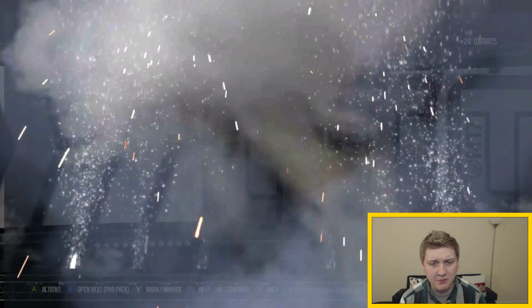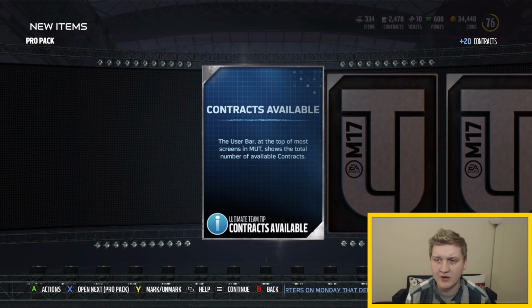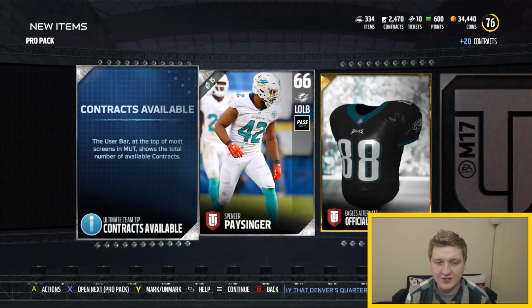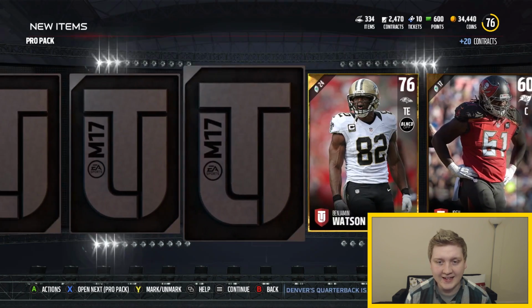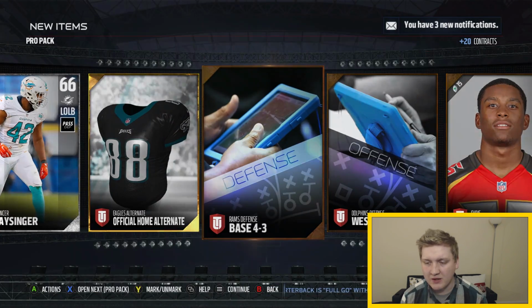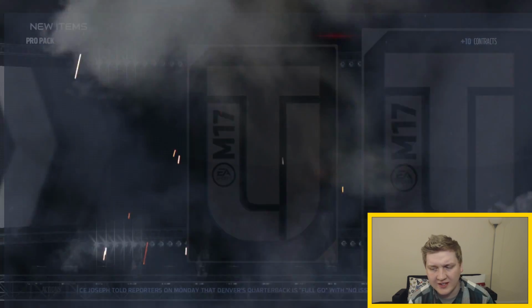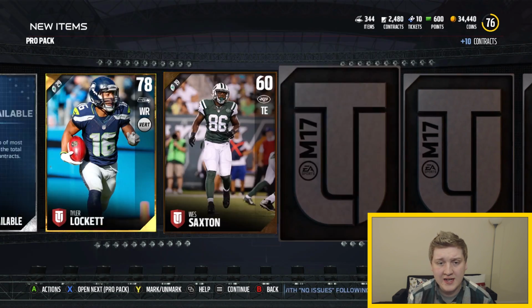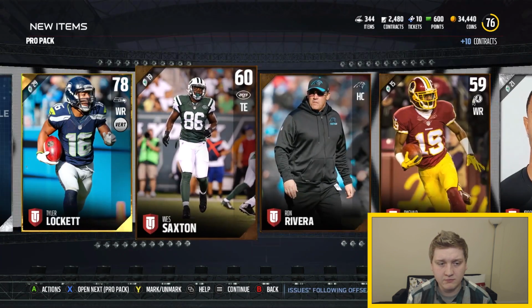Got plenty of them left. I'm probably going to save some of them for another pack opening a little bit later on. Oh, getting that Eagles alternate uniform. I like that. I like that a lot. 76 overall, Benjamin Watson. Keep on. We'll do a couple more packs before we call it a video. Definitely want to try and get some season stars.